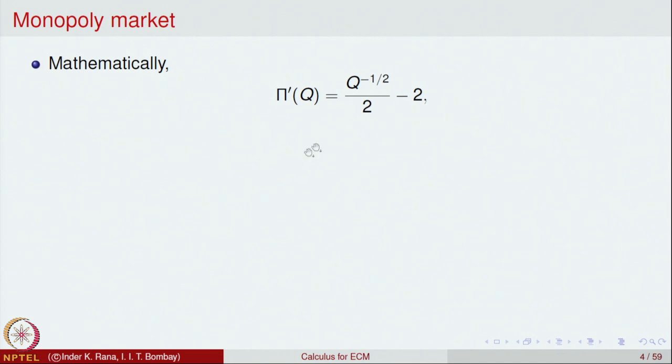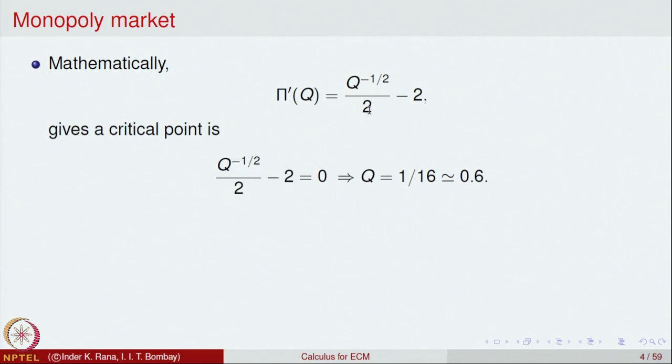So, we get the derivative equal to this. If you want to maximize this, we have to put the derivative equal to 0 to look for the possible values. When you put it equal to 0, q comes out to be 1 over 16 from this equation. So, 2 into 2 is 4. So, q raised to power half is equal to 4. So, q will be equal to 1 over 16, which is approximately 0.6. So, that is the point where possibly the maximum value can occur. One can verify it by the second derivative test if you like, or you can check it from the first derivative.